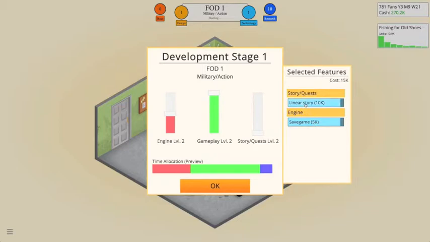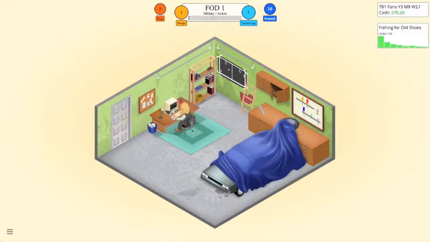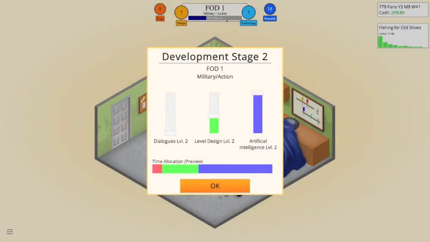So let's put a linear story into this one and into save game. We'll bring the gameplay down. We're going to have everything. We're going to have the stories and quests built up a little bit on this, but not too much. However, the engine we're going to maximize out on this one. Let's build the stories and quests up a bit more. So both these gameplay stories and quests are sort of halfway, and then the engine's right to the top. So he's making his notes. He's obviously realizing this new franchise could take over the world, and we've already started doing a lot better on the points this time.